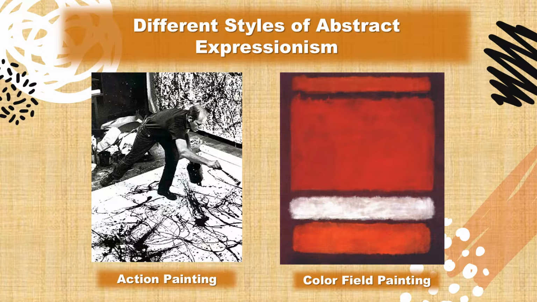Abstract expressionism had two different styles: action painting and color field painting. Action painting is a style of painting in which paint is spontaneously dribbled, splashed, or smeared onto the canvas, rather than being carefully applied with a brush. Color field is characterized primarily by its use of large fields of flat, solid colors spread across or stained onto the canvas to create areas of unbroken surface and a flat picture plane. The movement places less emphasis on gesture, brushstrokes, and action than abstract expressionism, favoring instead the overall consistency of the form and process, with color itself becoming the subject matter.